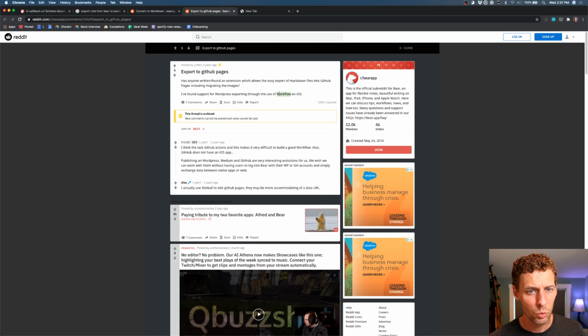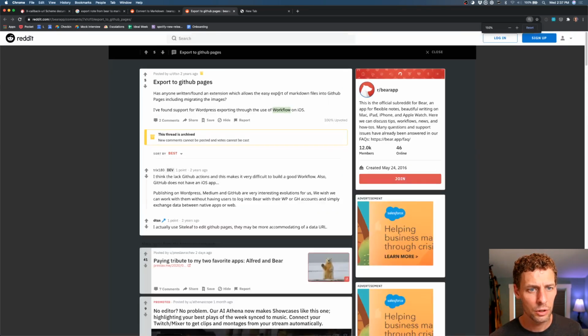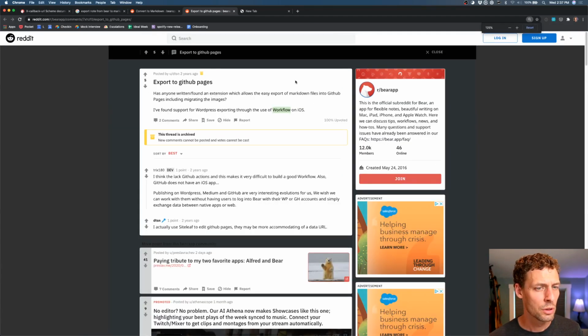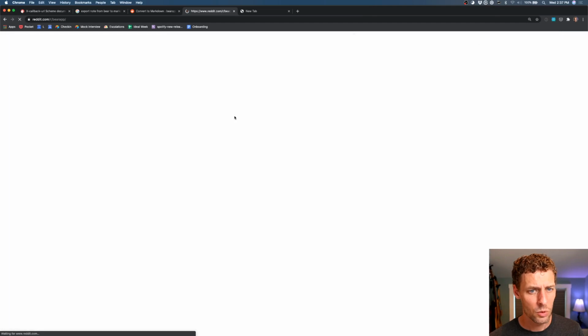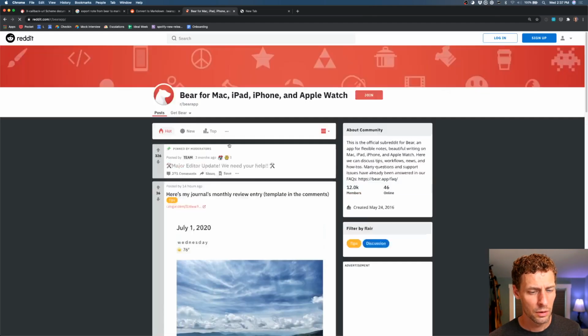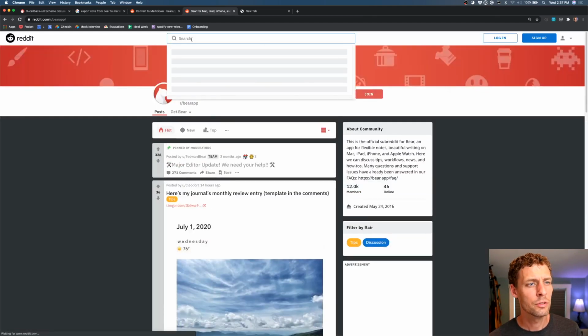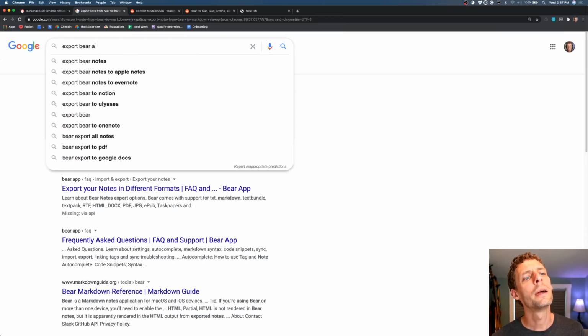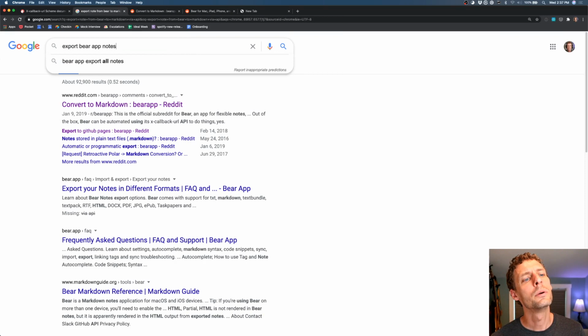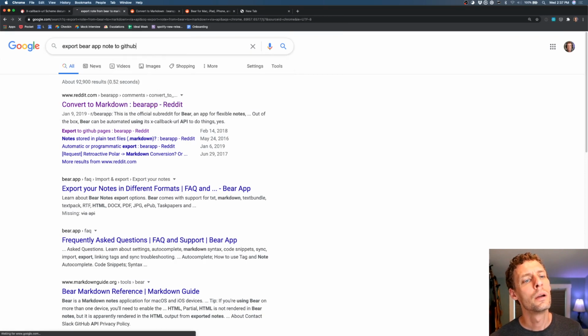Okay, so somebody's used workflow on iOS to export Bear to WordPress. Let's see, what if I search for export Bear app note GitHub.